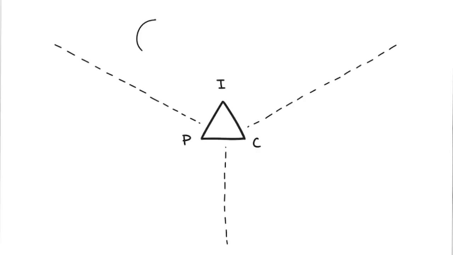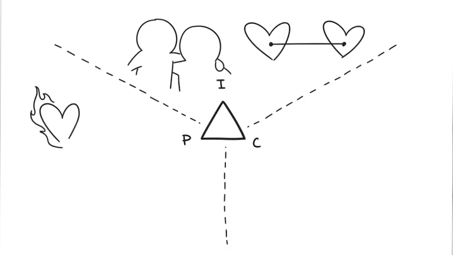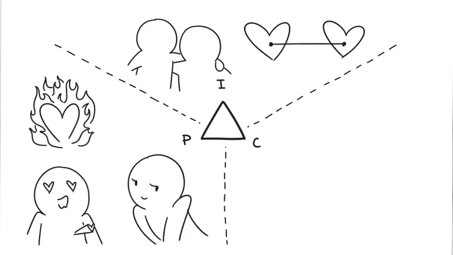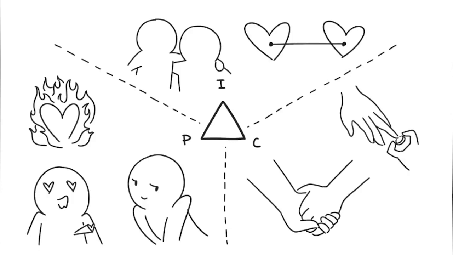According to the theory, intimacy is the feeling of attachment, closeness, and connectedness. Passion on the other hand is the fiery depth and intenseness you experience when you like someone, encompassing the drive connected to both romantic and sexual attraction. The third component, commitment, ties the other two together, as it encompasses short-term and long-term decisions to remain with one another and plan for the future.